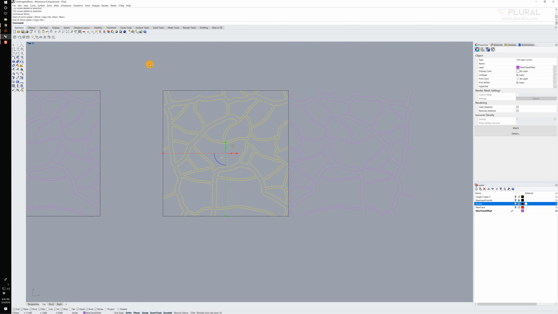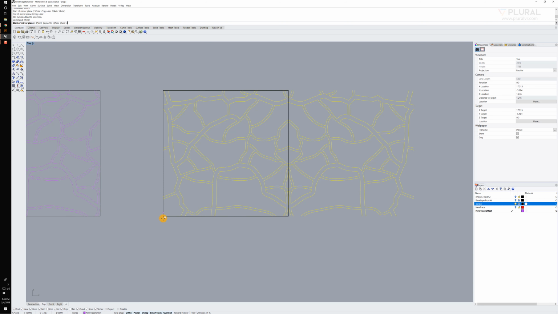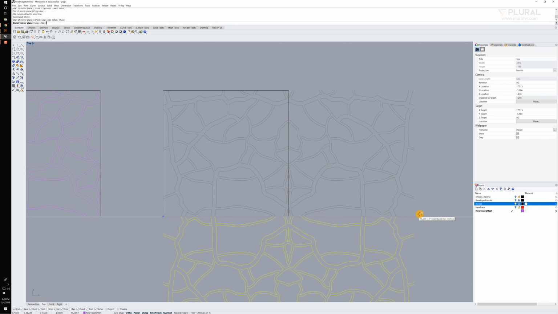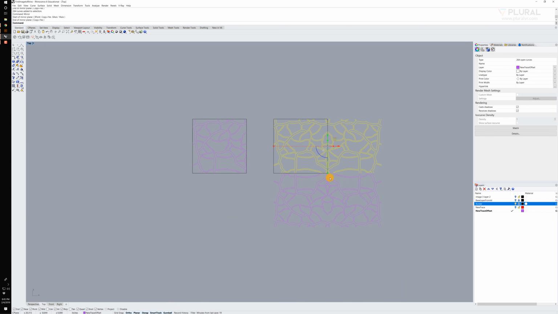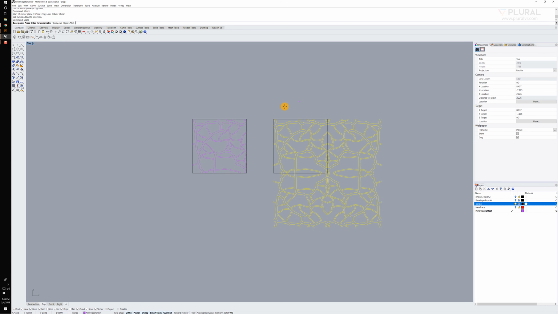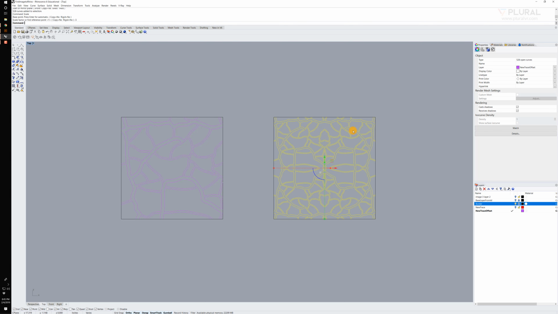Then I will come back and grab everything again. Remember, my border's locked, so I cannot select it. I will then say mirror. I will click the far left-hand corner here and drag a horizontal, so I'm starting to create that type of transformation we looked at before. I can then grab all of this stuff and set the scale by typing scale, and scale it back up to the upper left corner at a factor of 0.5, half the scale, right? So we've mirrored it, so that doubled it, and then we mirrored it again, so it doubled it in the X and the Y distance, and by setting to half scale, everything shrinks back to be one size here in the middle.